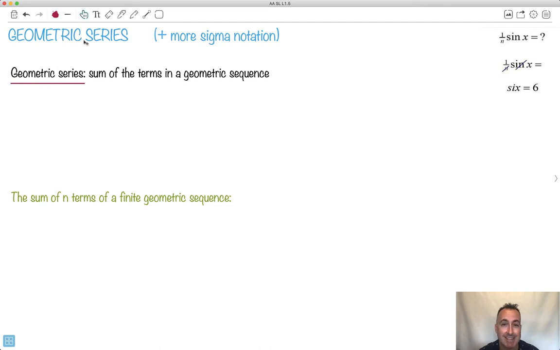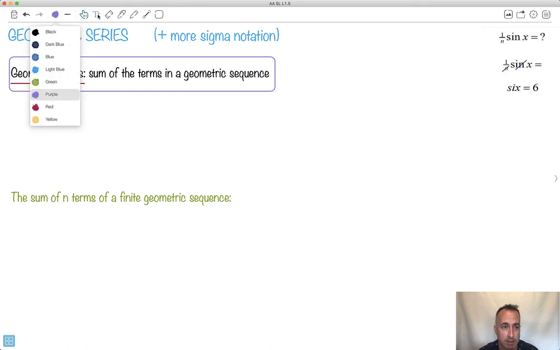So we've learned about geometric sequences, which is a list of numbers where there's a common ratio where you multiply the same number. Well, then a geometric series must just be the sum of the terms. So we're just going to define something called, as long as it's geometric, then we can do the series.